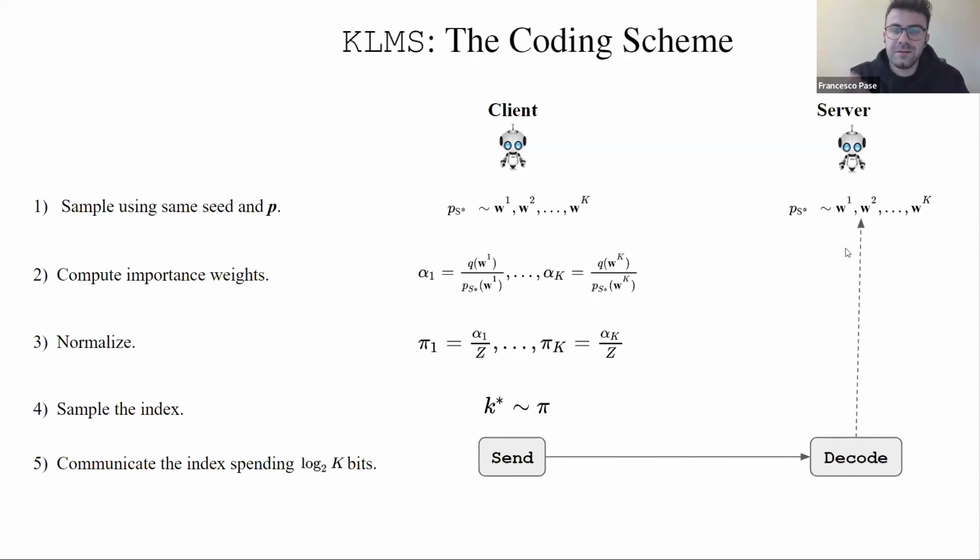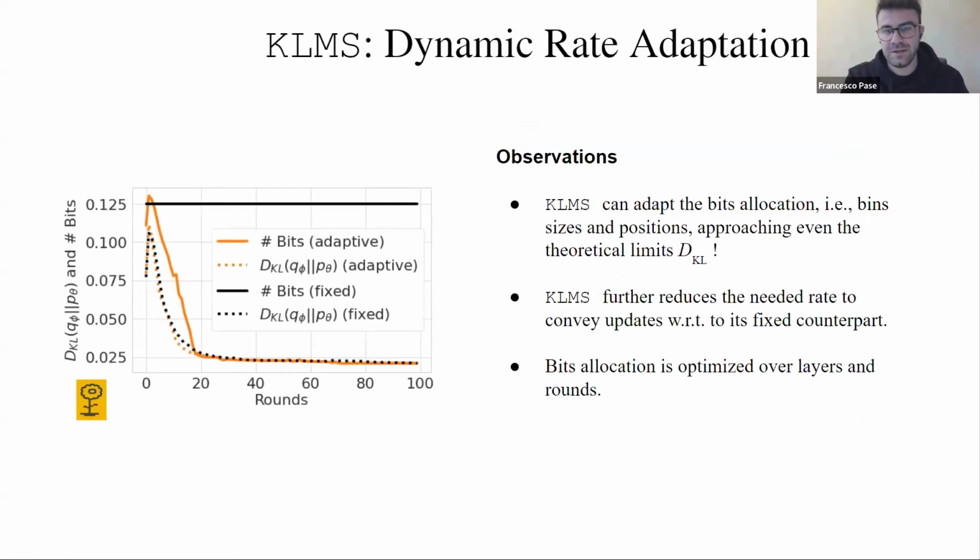And the server can then decode just by looking at the K star and taking the K star-th sample in the sequence. And that is the candidate value for the coefficient W in the network. This is kind of importance sampling applied to this strategy. And there is, of course, a relation between K, how many samples you take per coefficient, and the accuracy of the estimation of the new updated server model. There are some theoretical results in the paper that I will avoid explaining here.